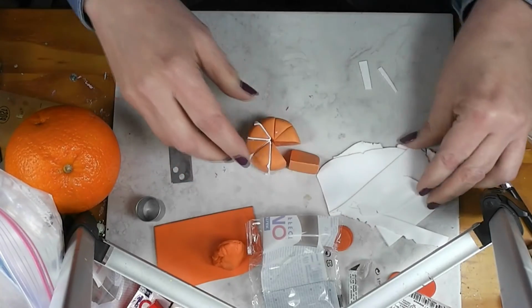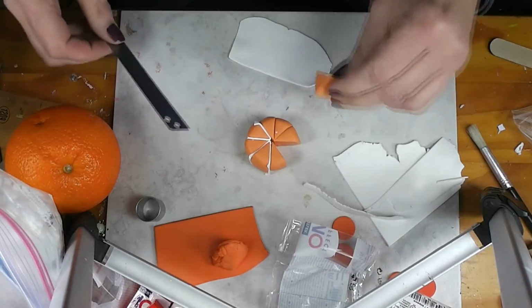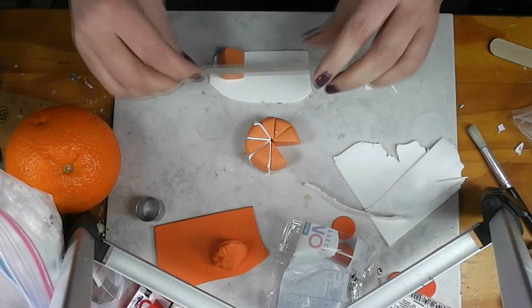Now we're going to do this one. Here's another piece I rolled out. Cut this off even.